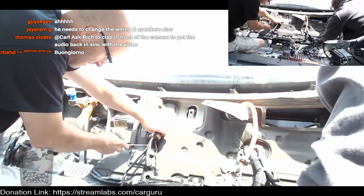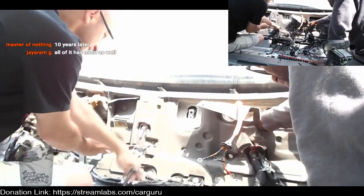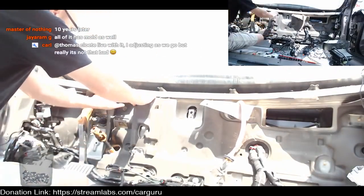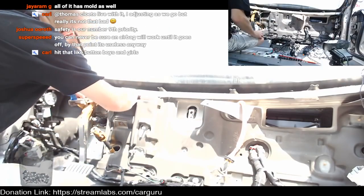Look at this rat's nest right there. Oh, that's going to be interesting. I'm not touching that again, Lee. I'm just leaving that as it is. I'll get a razor blade, alright? Okay. Unscrew that fastener.